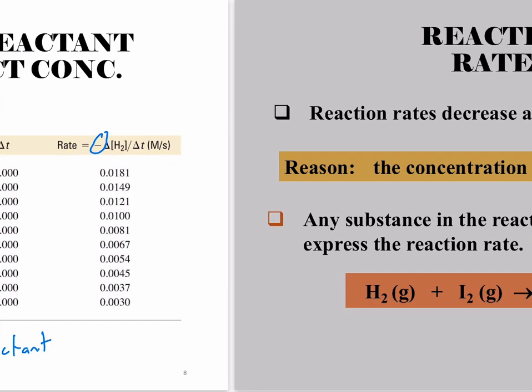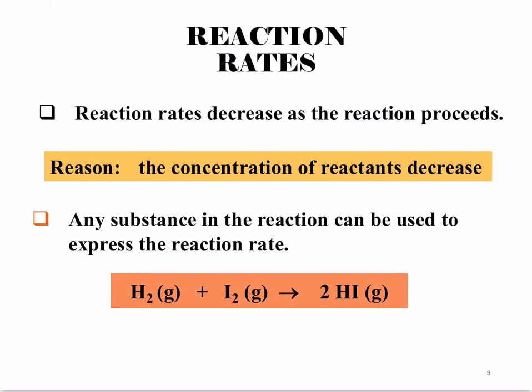So you don't have to draw this whole table. Reaction rates generally decrease as the reaction proceeds, and that's because the concentration of the reactants is decreasing, right? And as the concentrations decrease, the rate should decrease. I'm going to put "generally decrease" because depending on the type of reaction, that can be different. And another thing is that since the reaction rate represents this entire reaction happening, we should be able to represent the reaction rate as an expression of the concentration of any one of these species in this reaction, right?